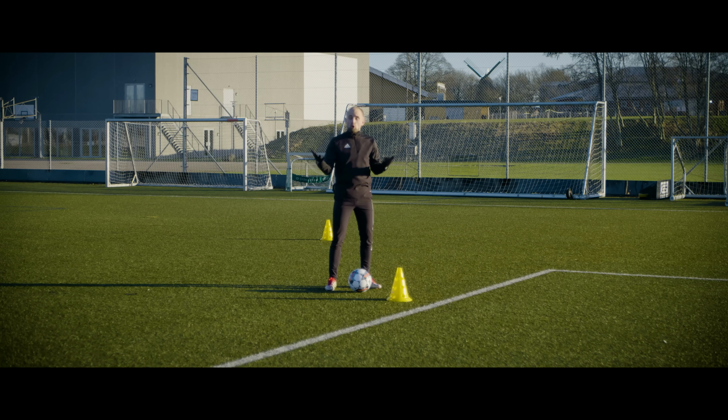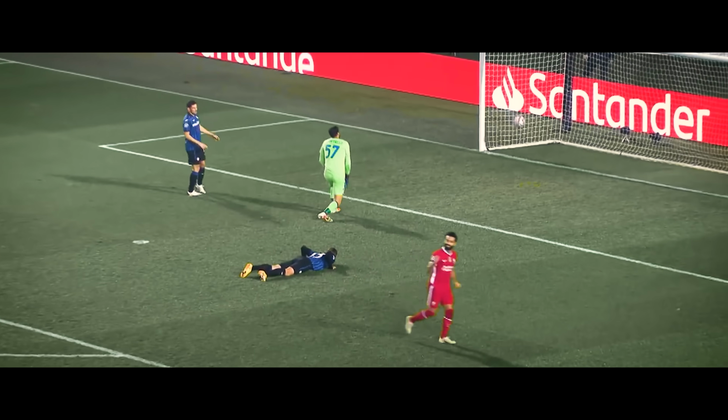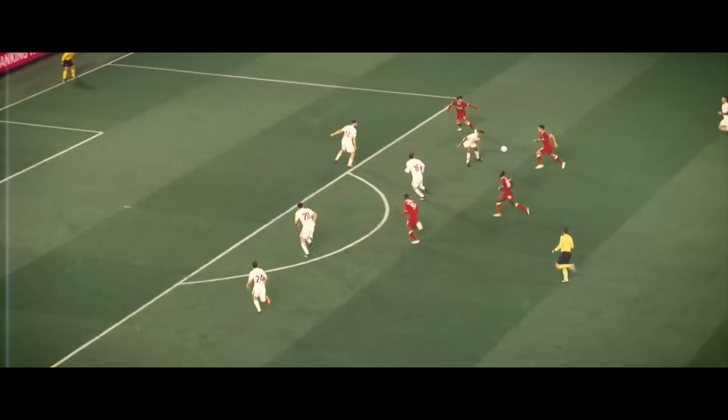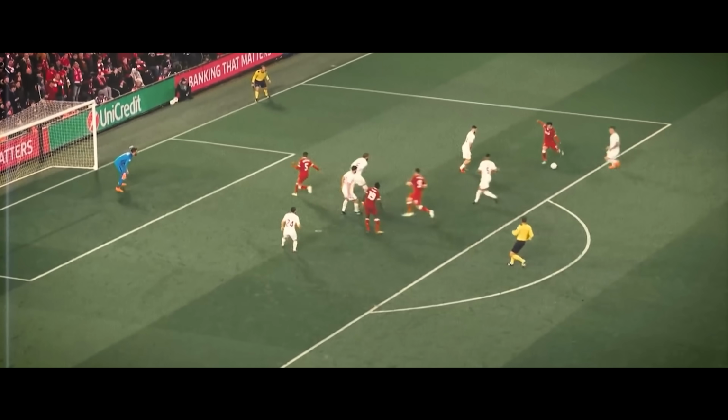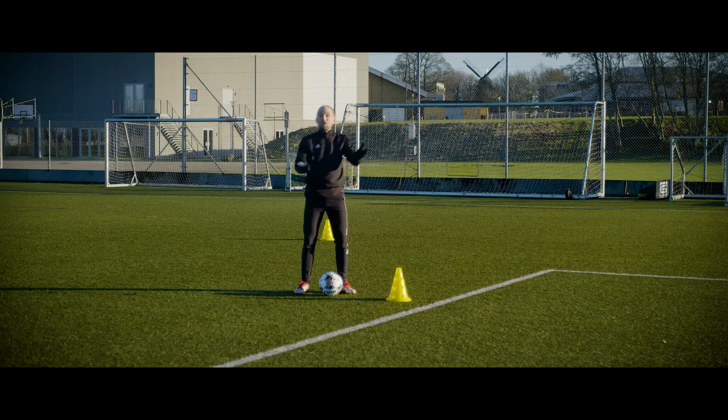Second, we have Salah and goal scoring. And, well, he's pretty good at that because he can score both worldies, where he does this, I like to call it the Arjen Robben, where he cuts inside, looks up, and curls it past the keeper into the far corner. And he can also basically score from, well, anywhere in the box.